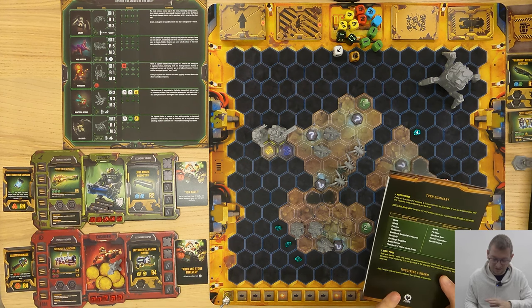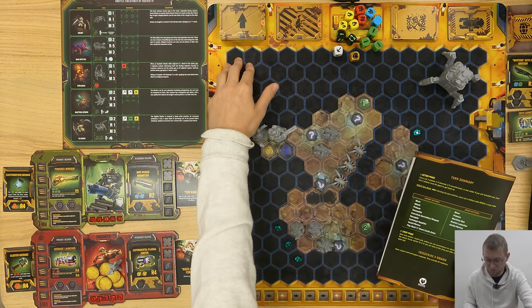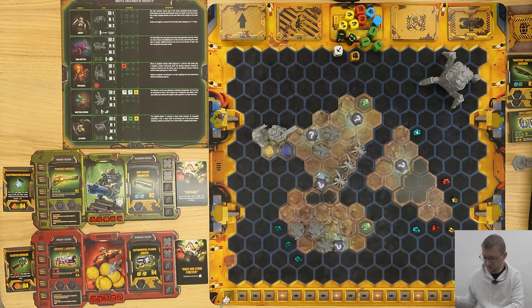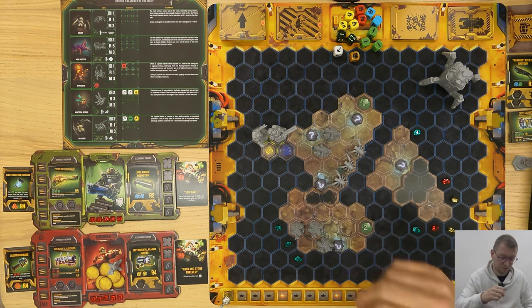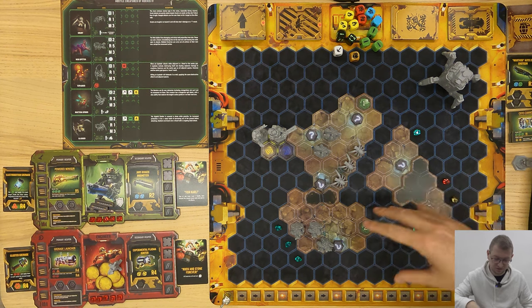And then once that is done, there's an event phase where we draw and resolve one card. This also might increase this track. If this track ever reaches the end, we lose. We can also lose if both of them are unconscious. And that's basically it. We just want to get out, get the stuff and go back in.